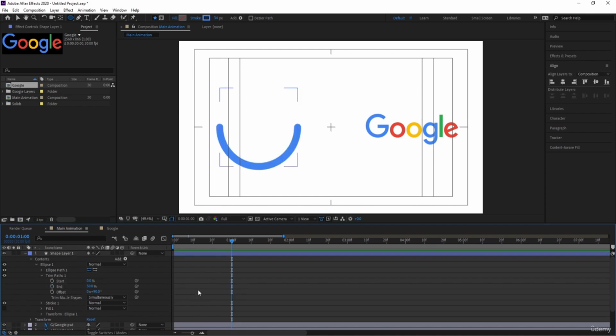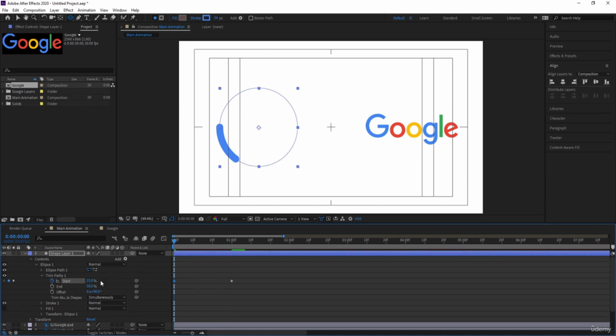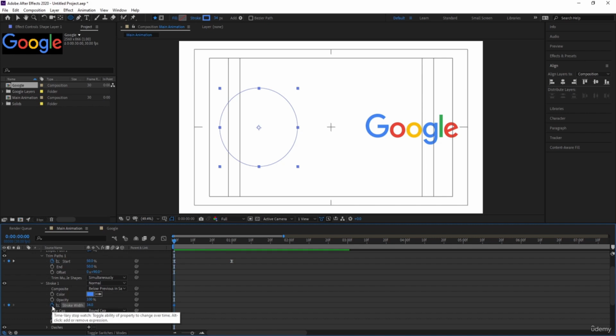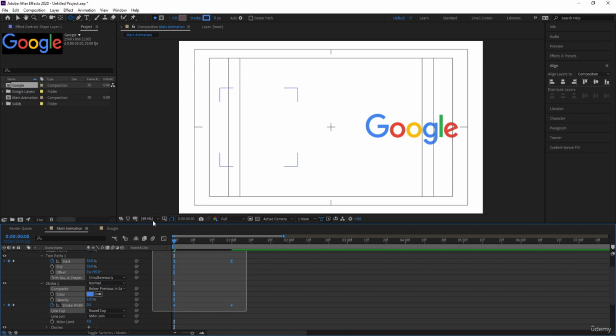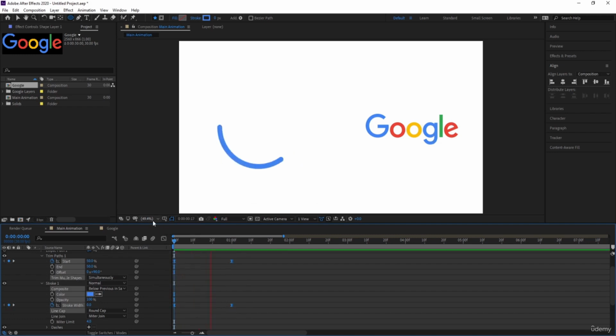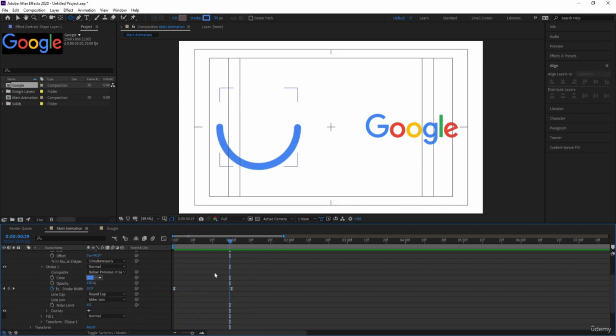So I'll delete these keyframes. I'll keyframe one at the start and over here, and initially let's make this value 50. Now select those keyframes and hit F9. So if you see, we will get something like this. But along with that, I'll go to the stroke. I'll create one keyframe at stroke width. Over here, I'll create another keyframe, and initially let's make this stroke width 0. Then select those keyframes and hit F9. So if you see, we will get something like this.